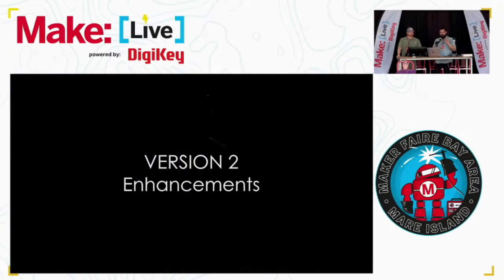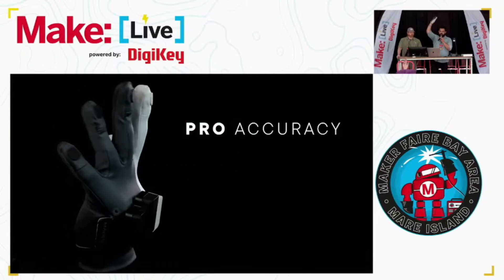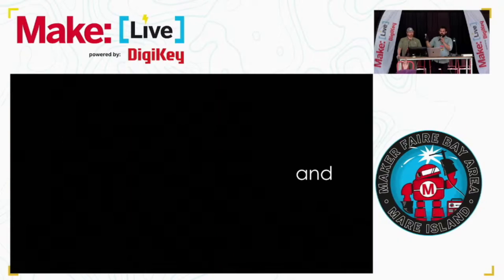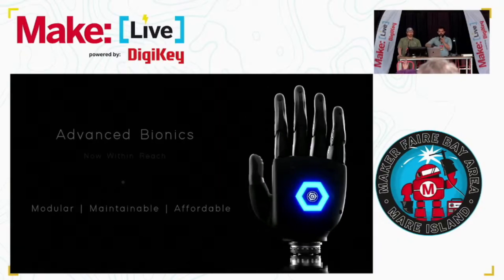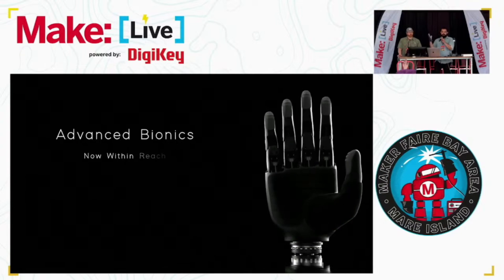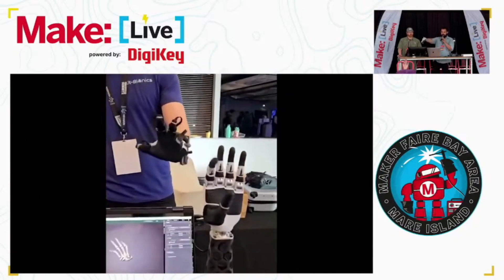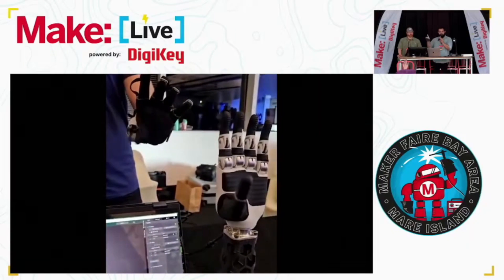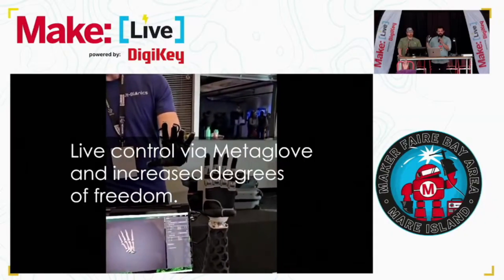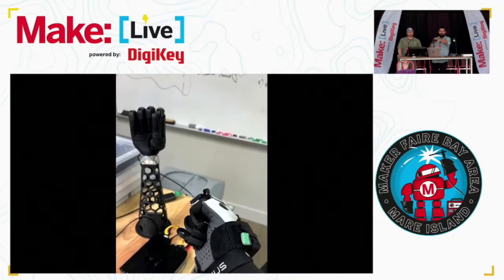I found these two other companies: Manus, which is this glove here — a motion capture glove designed originally for digital animation, which is now being used for teleoperation of robotics. And then also Altbionics, which is really a startup. They were founded in 2020 and they are building prosthetic devices for people that are missing limbs, and they also build humanoid industrial robotics. I saw their video and thought we can do that for Thing. I called up both of those companies and they were totally on board. Then we had about two months to figure out how to make all of this wireless and able to move around the world.